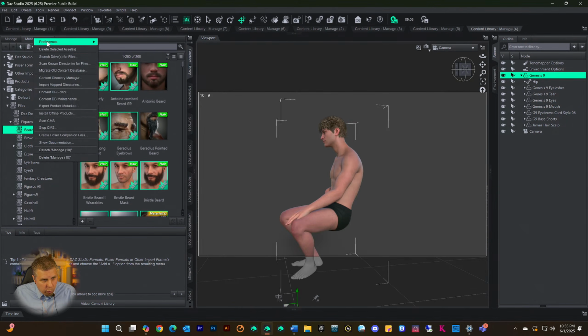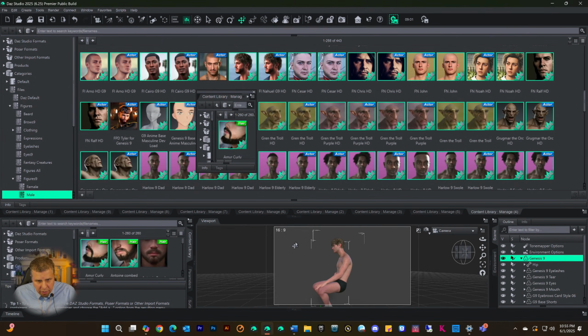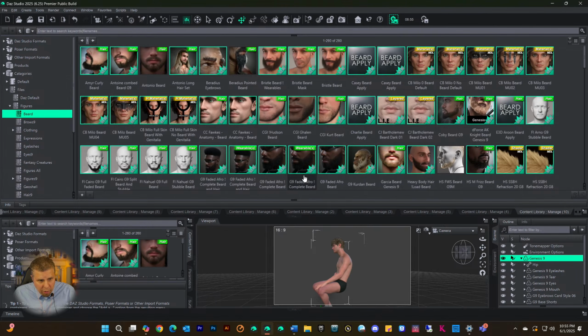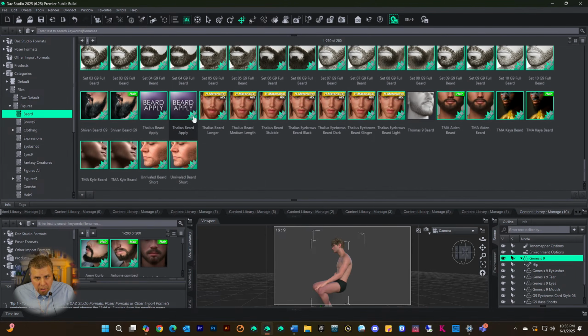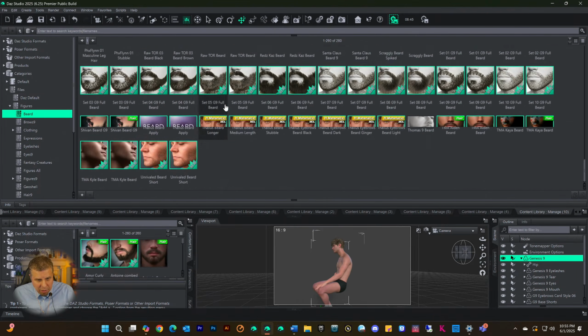So what we do is we right-click, detach 10. Then we come back here, bring that back down. Here's our detached 10. Now don't select the top part, select this middle part, and just drop it in. Now look what we have. We have our beard, all of our beards. This is 206. This is definitely not all my beards.